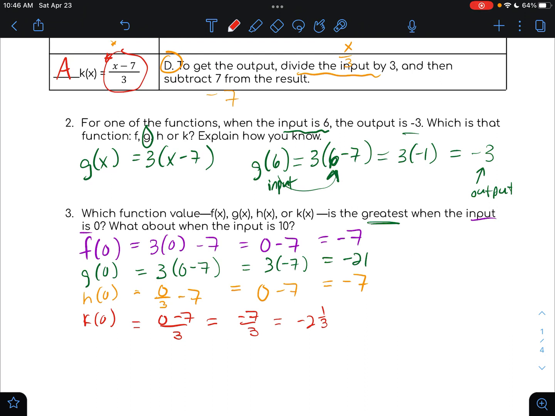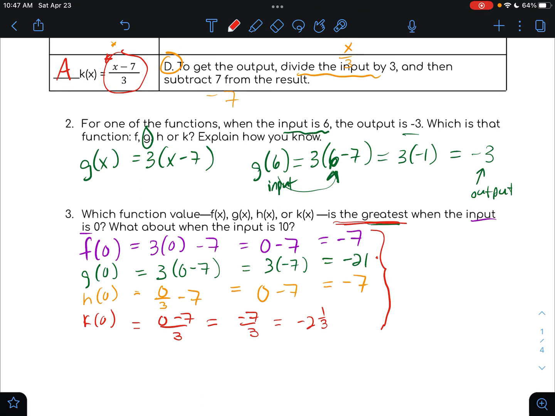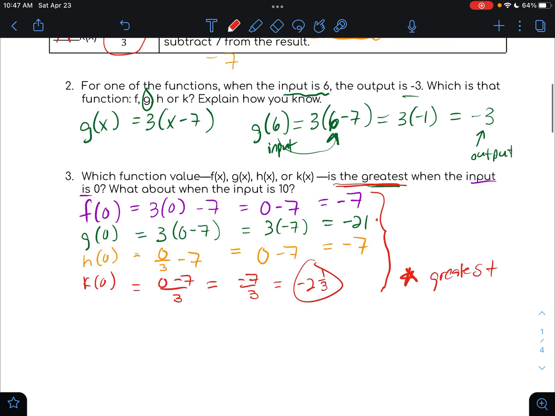Okay, so now we can answer the question. Which is the greatest of this group here? Which one of these numbers is the greatest? By greatest, think of it as a temperature. What's the warmest temperature here? Sometimes people will see the negative 21 and say that's the greatest because it's the biggest number we see. But actually, the greatest number, the warmest temperature, is, in this case, the least negative, which is the last one down here. So k of 0 is the greatest of this group. That's the biggest one, or at least the warmest one, the one that's closest to the positive numbers of that group.